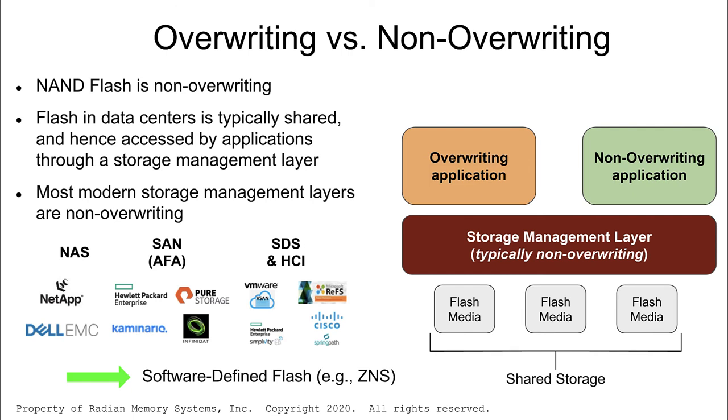This leads to software-defined flash SSDs that Radian has pioneered for several years, which do not have complete FTLs embedded in the SSD. With Radian's cooperative flash management SSDs, ranging from the Symphonic and Zoned Flash product lines to support for the NVMe industry standard Zoned Namespaces interface, non-overwriting storage management layers can directly handle data placement and garbage collection without any intermediate embedded FTL or host FTL.